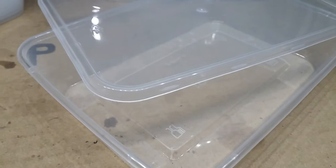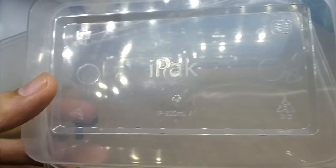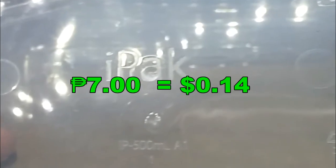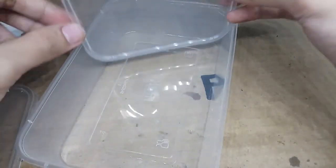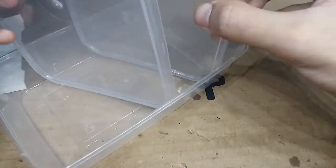Very good. So first, we need this type of food enclosure. The brand is iPack, but it's not made by Apple though. It's just a local brand. It's cheap, just about 7 PHP. In my case, I want to have a separator so we can store more components. We will make it from its own lid cover.